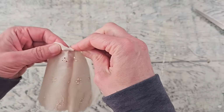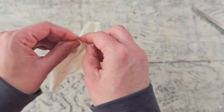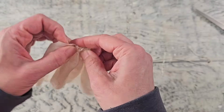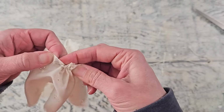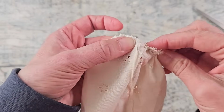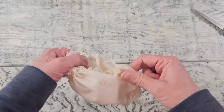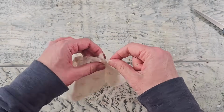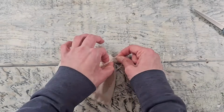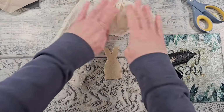I'm using my crochet thread, and I'm just going to be stitching along the edge a basic running stitch. I'm going all the way around the top edge, and I'm going to be pulling it tight when I get near the end. When you get to the end, you want to make sure you start and finish stitching on the same side because we want to be able to tie those two ends together. So you can see I'm just pulling it to gather it just a little bit. Now at this point, you don't want to pull it too tight and you don't want to tie it off. I'm just going to set that aside.